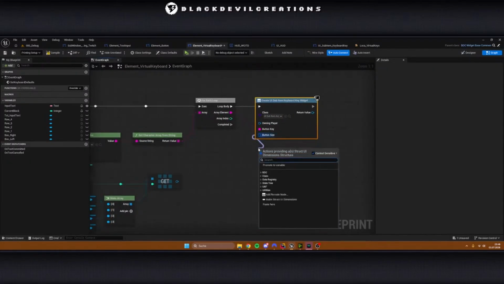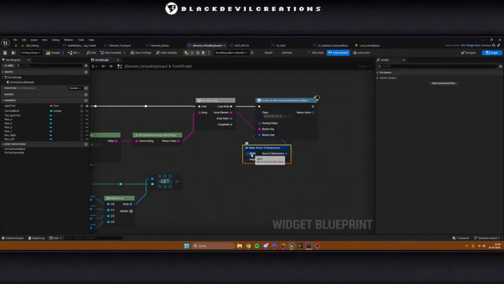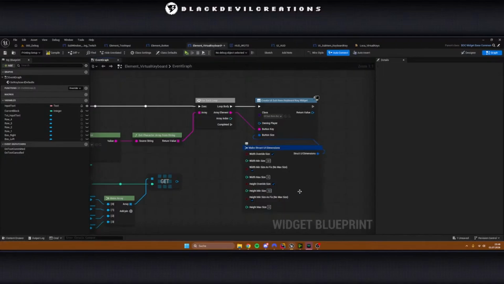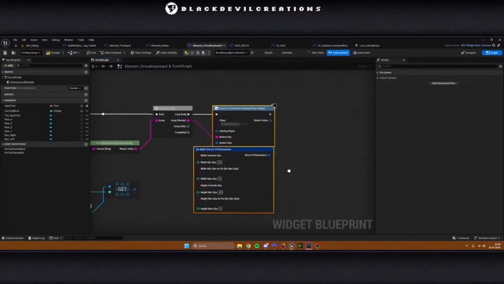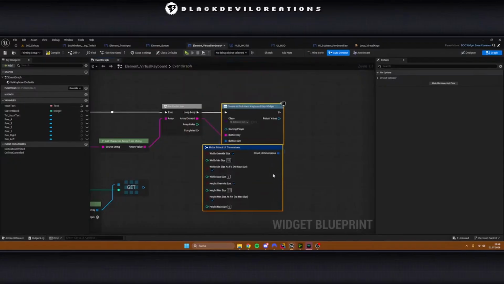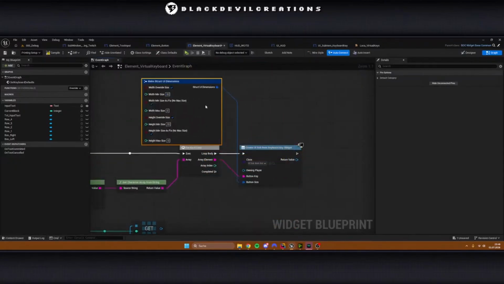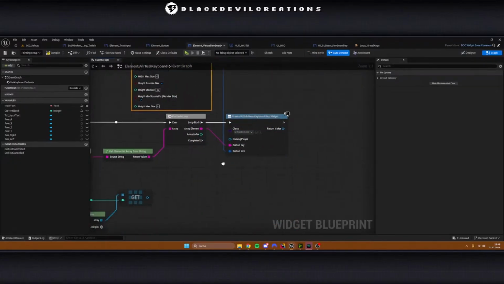The button size we can make this struct, and we split this 32 times 32. All right, I'm putting this on top so it's out of the way for the button code.